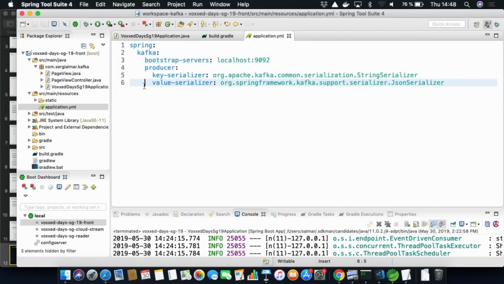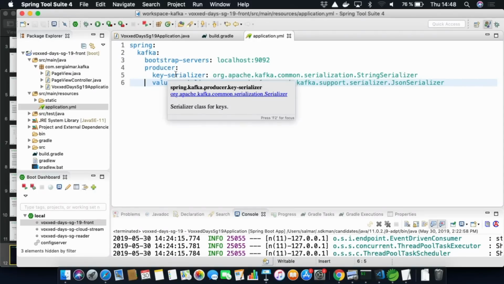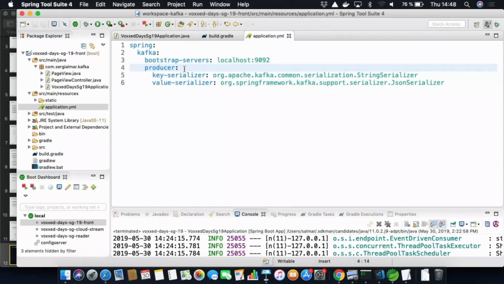Actually, Kafka doesn't understand objects, it basically understands bits and bytes, right? So that's everything that we do at the broker level. So when you want to send a message, if you're dealing with an object, you have to take the message and serialize it somehow. We have different serialization algorithms, and the key serializer and the value serializer are the ones that will do this job. They will take whatever you have in the key of the message and serialize it into bits and bytes, and we're going to do the same thing for the value.